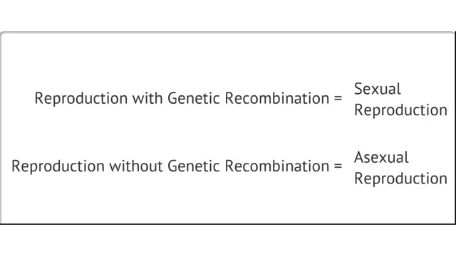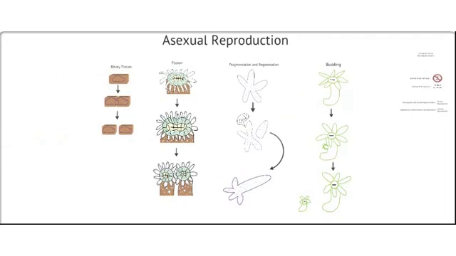Certain organisms are able to reproduce both sexually and asexually, while some are restricted to only one method or another. We will start by discussing methods of asexual reproduction. In this form of reproduction, all offspring are genetically identical to each other and to the original parent.